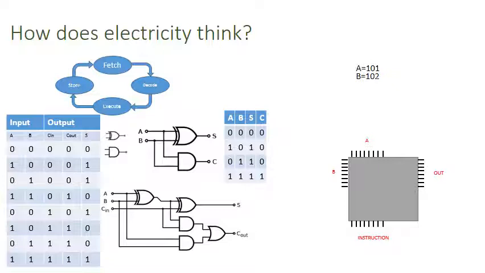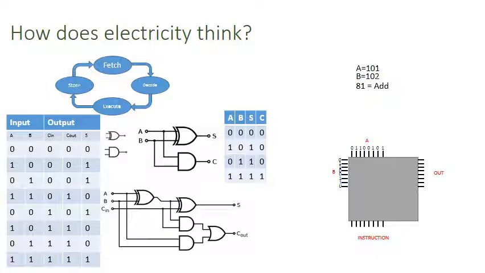So if I had the number 101 and the number 102, and I wanted to add those two, of course first I'd have to convert them to binary. But basically, once converted to binary, I can put voltage on each one of these little leads, at -5 for 0, +5 for 1 volt, in my A and my B input. And then I decide, what instruction do I want to do? In this case, let's say I wanted to add.